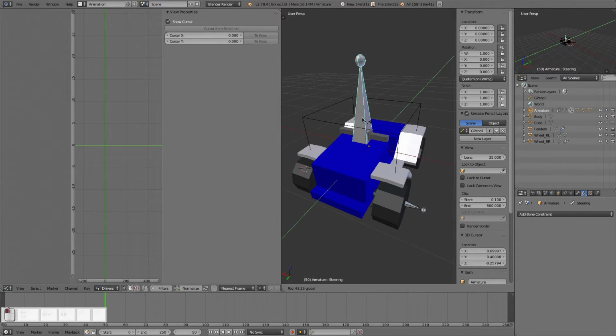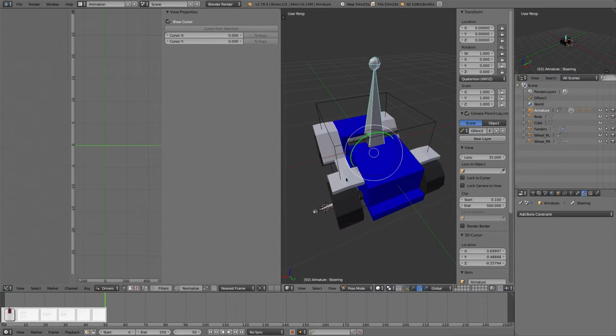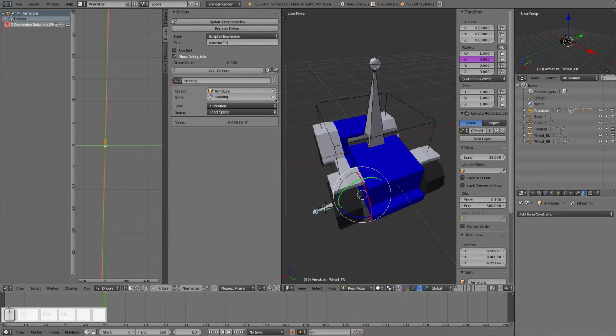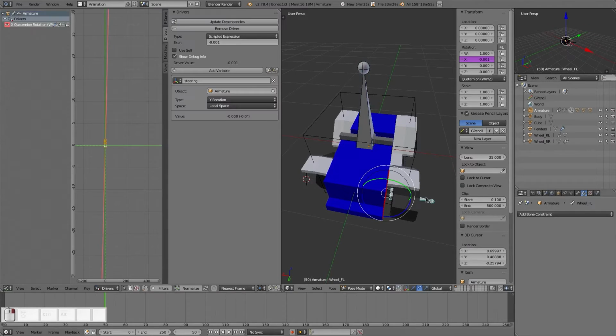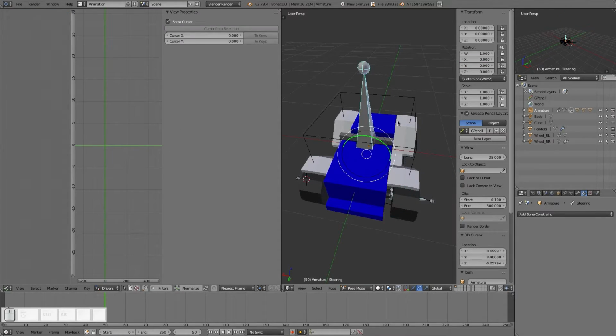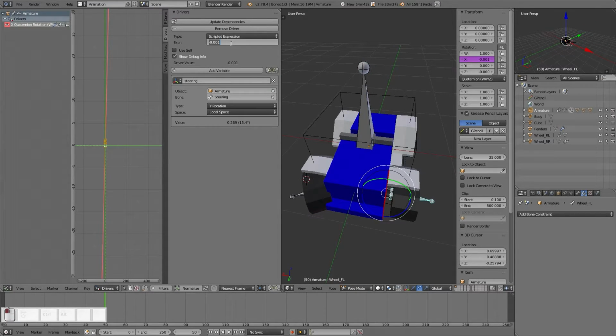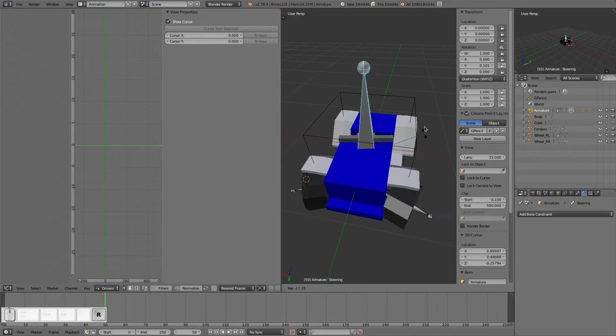That's weird because now I have nothing. In fact, I can't even rotate this. Oh wait, there we go. Armature. Okay, now let's make a pick steering. It's still not rotating though. And probably because we don't have steering times -1. And let's see what happens now.